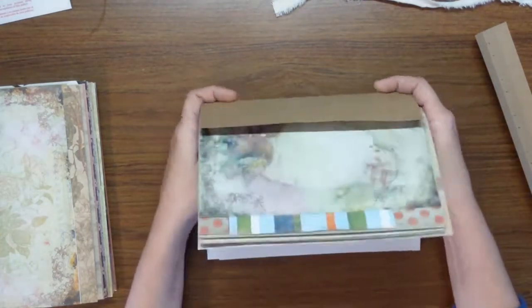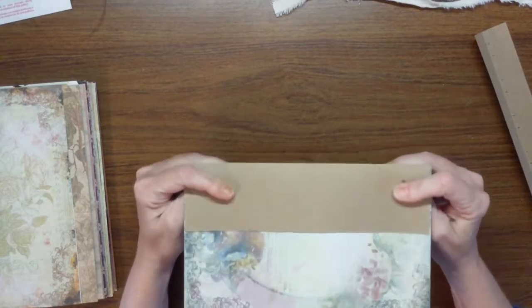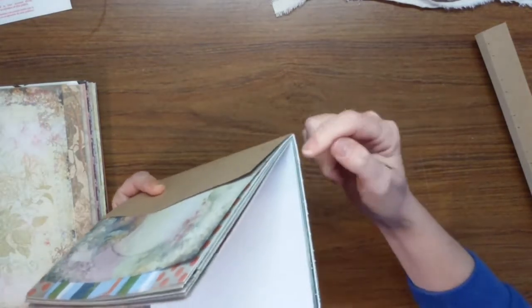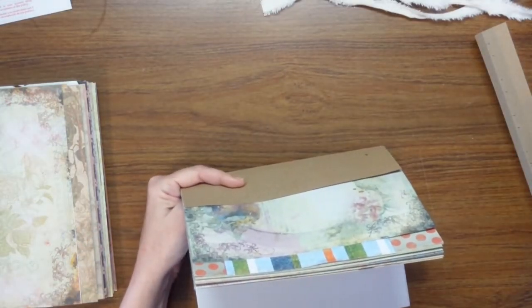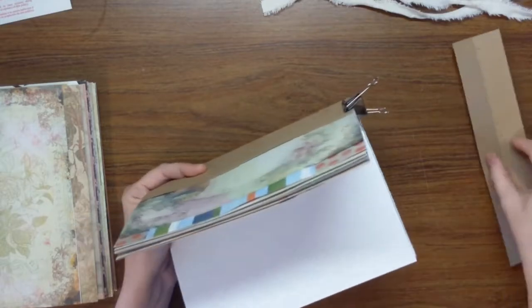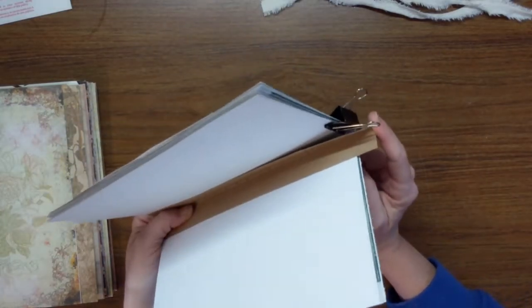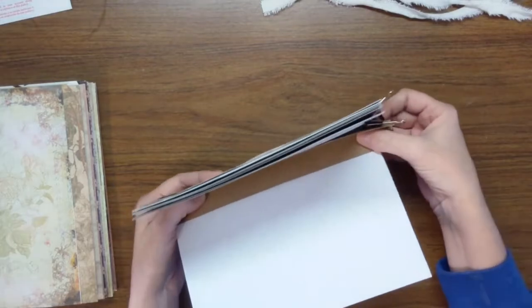Okay, so this one here is good. And then I'm going to press this signature very tightly like this, so that it's not too far separated, so that the corners are as far down as they can go. And then I'm going to take a binder clip and clip one side first. I'm going to take my template and place it in the center, and as you can see, my template goes over the top. Because it goes over the top, I'm going to slide it up, and then I'm going to leave off these top 2. That way it's even.